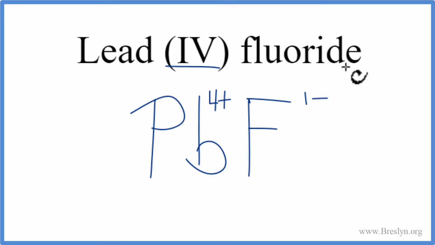So since this is a neutral compound here, these should add up to 0, which they don't right now. We can change the subscripts right here to make that happen, and we can use something called the crisscross method. We move the 1 down here, and then the 4, we move that down here. We don't write the 1 by convention, and we can get rid of this stuff.